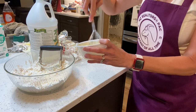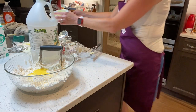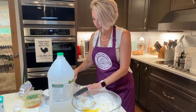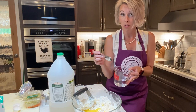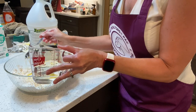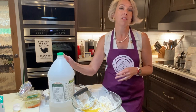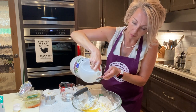Next step: five tablespoons of cold water. This is important — I'll say it one more time: you need cold water because warm water will start cooking the egg, friends. That's the most important thing you can remember here. This came out of the refrigerator, so we're using filtered water. Sprinkle it around so it mixes in evenly — one, two, three, four, and five. And the next thing we need is one tablespoon of white vinegar. Today we have Heinz white vinegar. I use vinegar to mop so I just buy a bunch at a time — just because some comes in a fancier bottle doesn't mean it's any different.